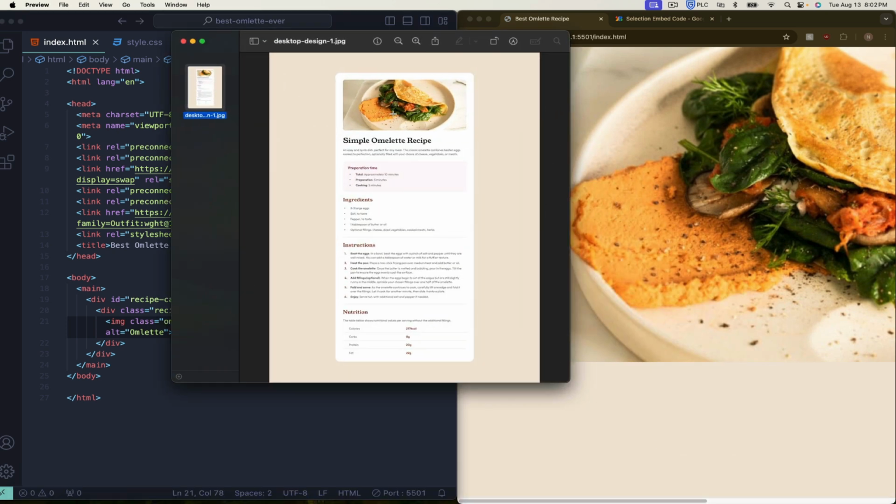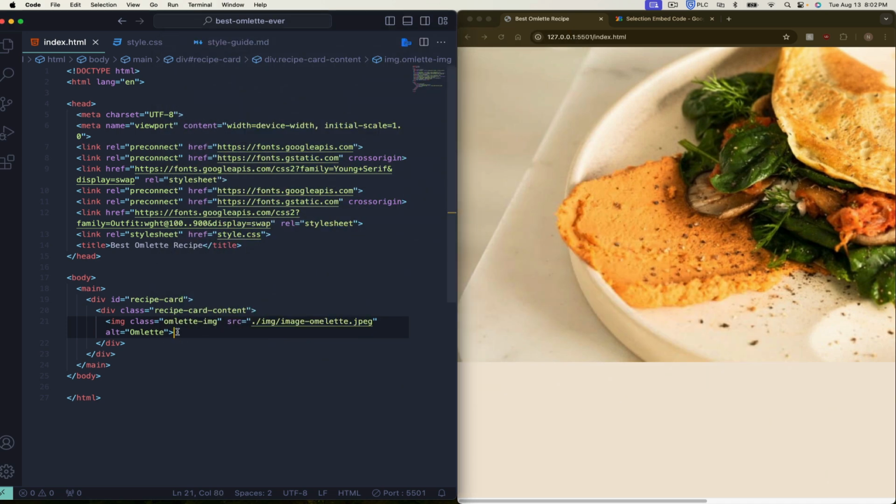And then let's go ahead and we'll do the rest of the section with the image, the HTML for it. So we got our omelet image, so we're going to do this heading and this paragraph next. So it says simple omelet recipe. So we'll go below the image, and I'll make a div called ingredients section. Okay. And then within our ingredients section, we're going to have that H1. So let's say H1, and we'll give it a class of main header.